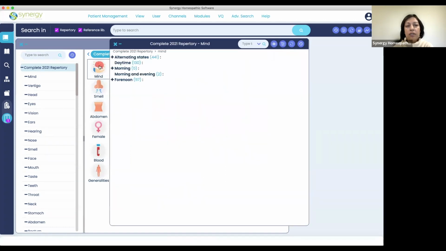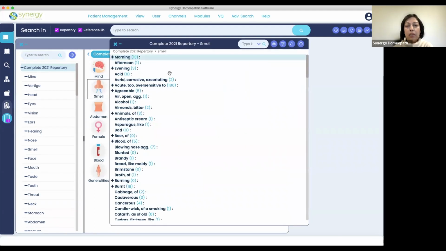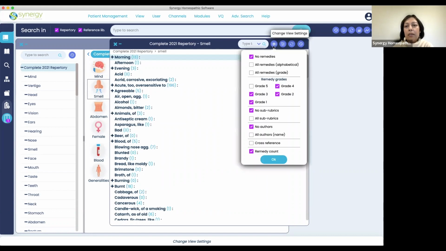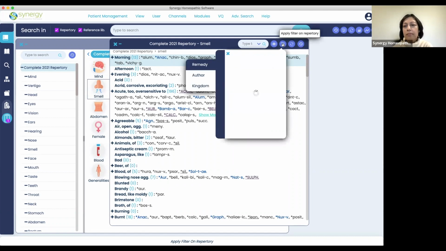So, actually, let's not do the mind section. That's such a big section. Let's look at smell. And I don't usually have my remedies turned on, so you can turn on your remedies. And then let's say you want to limit just this chapter.